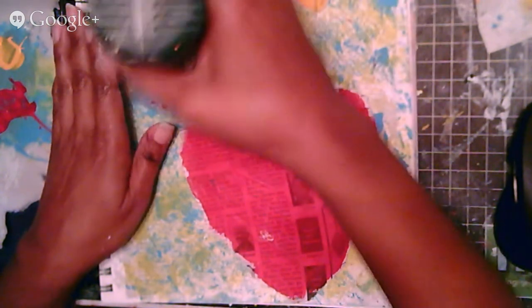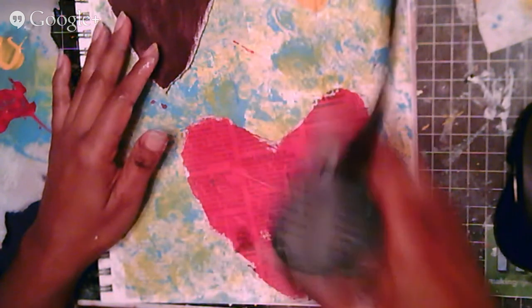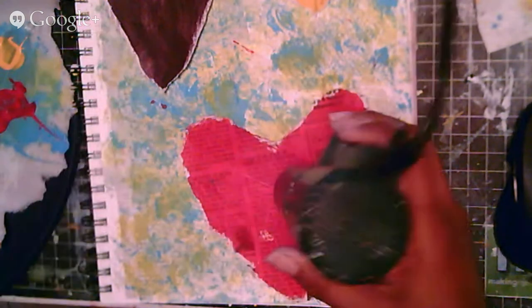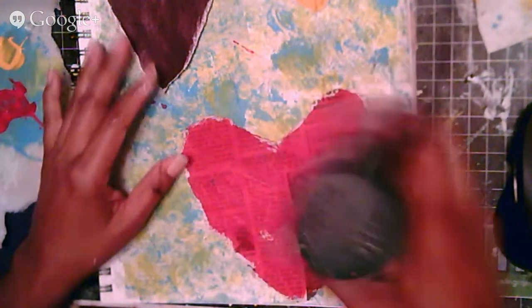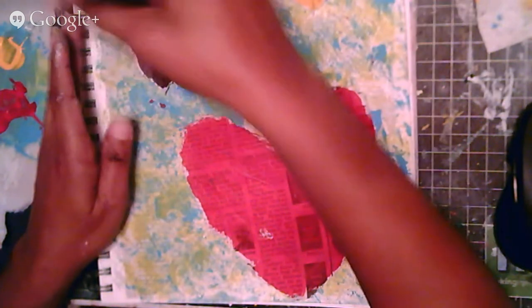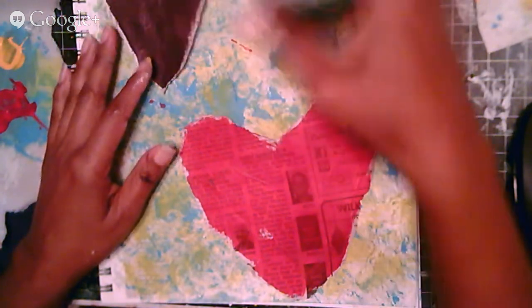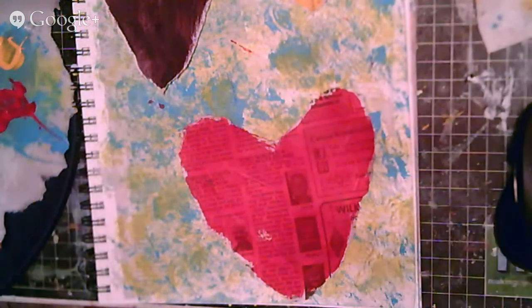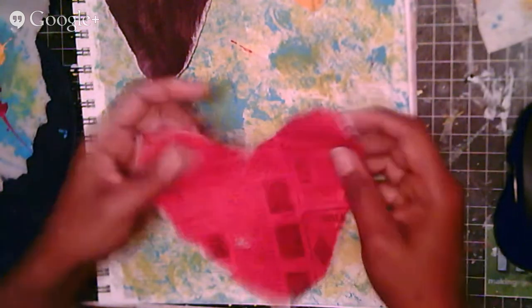I must say that my hands, which you may have noticed, have so much paint on them because I didn't do a very good job of cleaning them off from my last paint session. But I just realized that I'm wearing shorts and I have paint all on my legs. And I have paint on my arm that I didn't get off. I love painting and all of the mess that it makes. It just feels happy and creative, joyful.